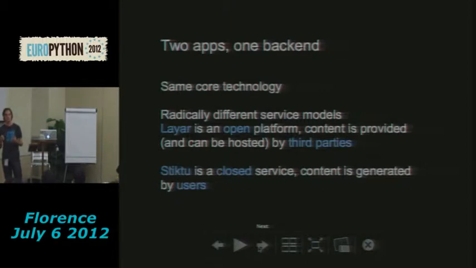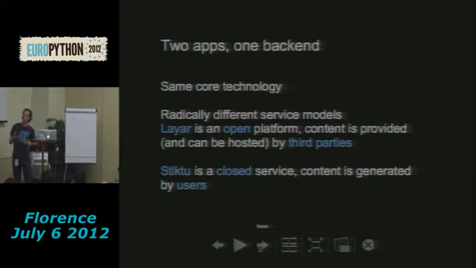Layar is an open platform and has always been like that. There's documentation online on how you can create augmented reality content for Layar for others to find and use. We also have our own authoring tool called Layar Creator, which is a very simple web service. For instance, if you have a brochure that you want to put augmented reality buttons on, you just upload the PDF, you drag and drop some images, you say publish, and it's live. If you dive into the API, which is basically a JSON specification, plus some web service conventions, what your service should look like if the client is coming to you for content, you can do a lot more, like animation and time triggers, text, audio, geofencing.